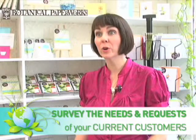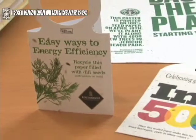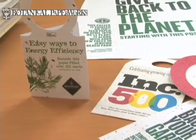We were starting with our wedding invitation line and wedding favors, and then as clients started to see these products online, they came to us asking, well, if you can do that, could you do a bookmark? Because we're going to a trade show and we want to have something to hand out. And as we see potential products that we could develop in the marketplace, we bring those and really we're very much in touch with our clients and finding out what they want to do.